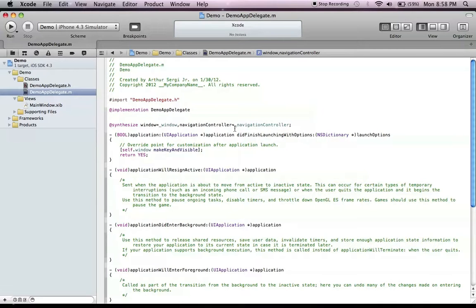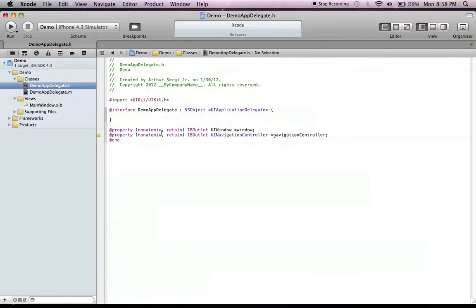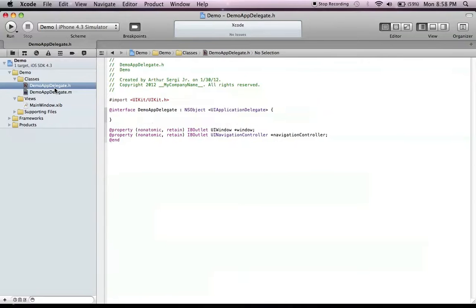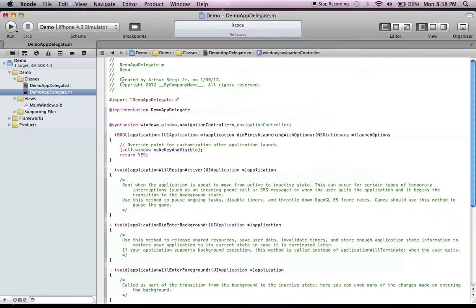You're not going to see these underscores from this point forward. They're going to rarely be used because whatever we typically synthesize, we use the same name as the object that we've created here. And you notice the warning went away, by the way. It means we've done what we had to do.